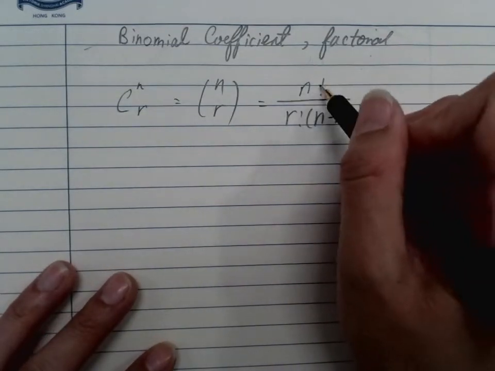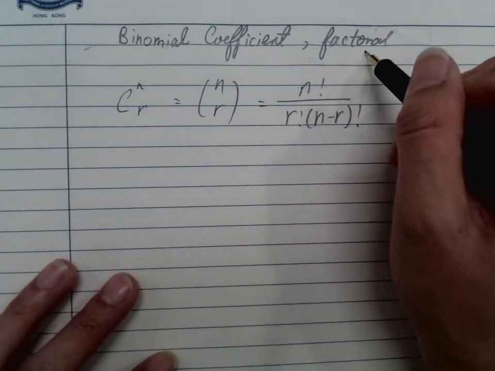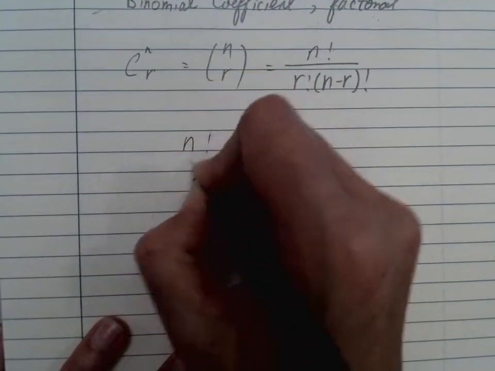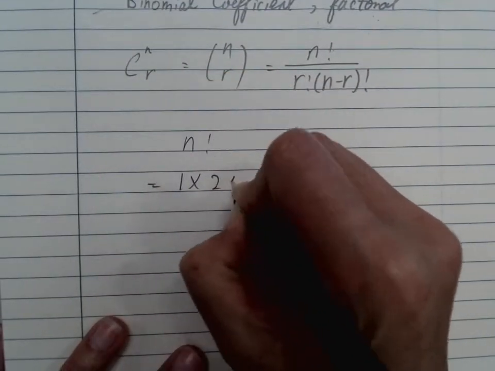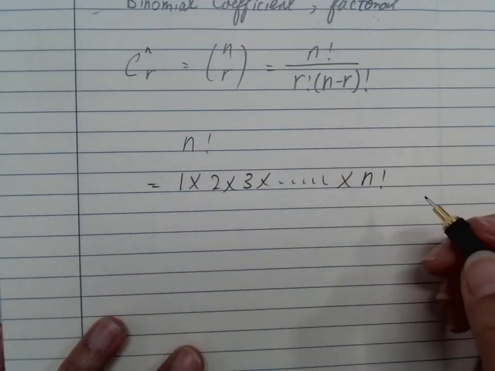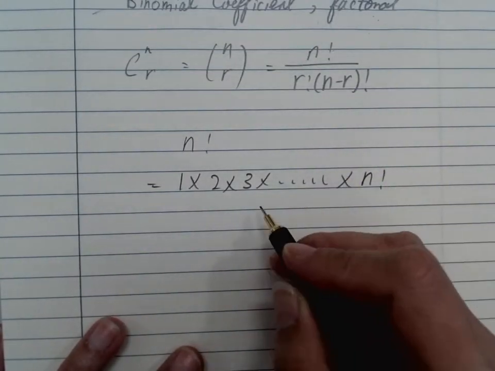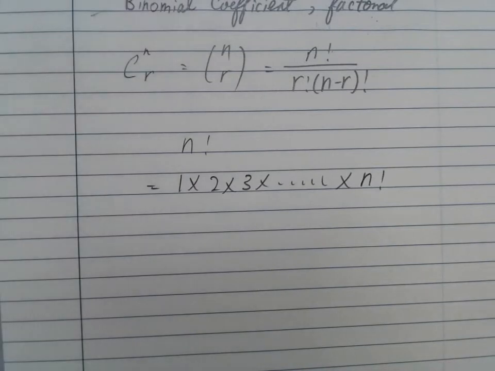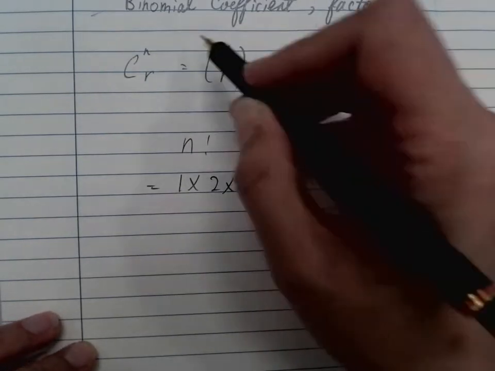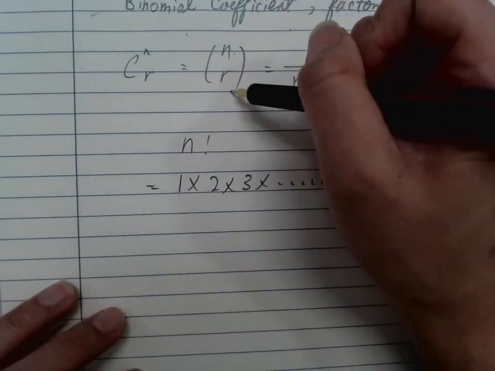But then what is the exclamation mark? Exclamation mark is actually factorial. For n number, n factorial will become 1 times 2 times 3 until we get up to n. Each of these are whole numbers. So that's how we go through those. And if you have the factorial like this, then you will use this one for the binomial coefficient, which you have for each of those numbers.